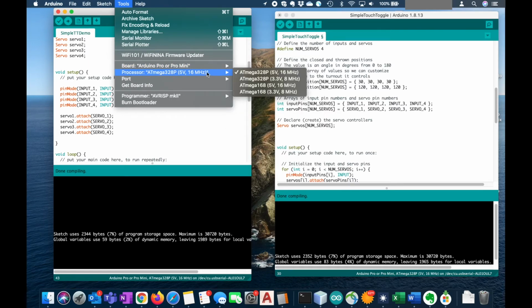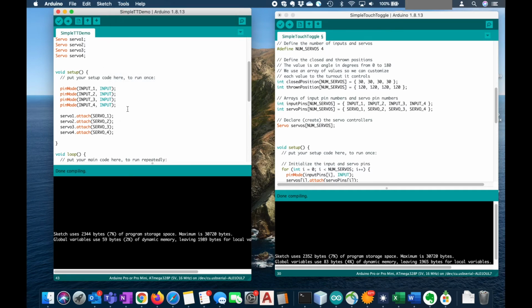And if there is more than one version of that, which there is for the Arduino Pro, you have to choose which processor. I think this will default to the Arduino Uno and probably the 328P, but you can see there's 5 volt and 3 volt versions at different speeds. And there's a 328, which is the higher power processor, and 168, which is the lower power one. So you just choose the one that you purchased, both here and here. You don't have to worry about port yet if you're just verifying. We'll get to those other things when we do the upload.